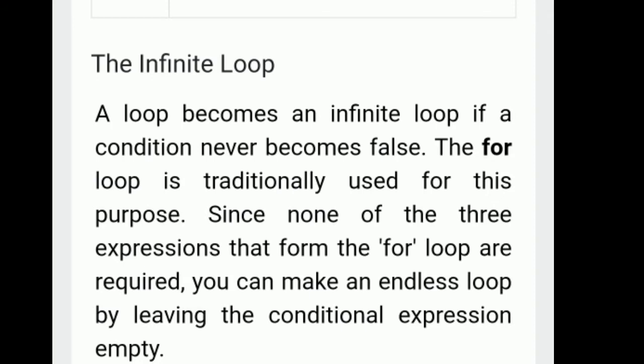Next is the infinite loop. A loop becomes an infinite loop if a condition never becomes false. The for loop is traditionally used for this purpose. Since none of the three expressions that form the for loop are required, you can make an endless loop by leaving the condition expression empty.